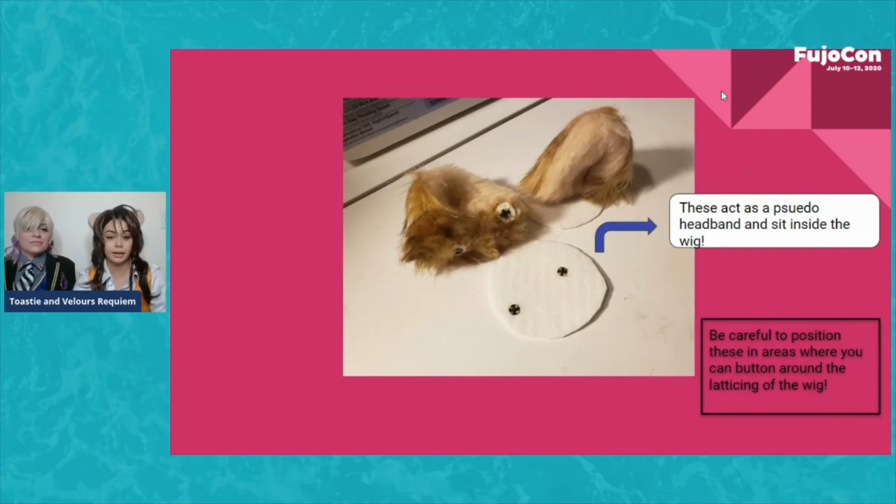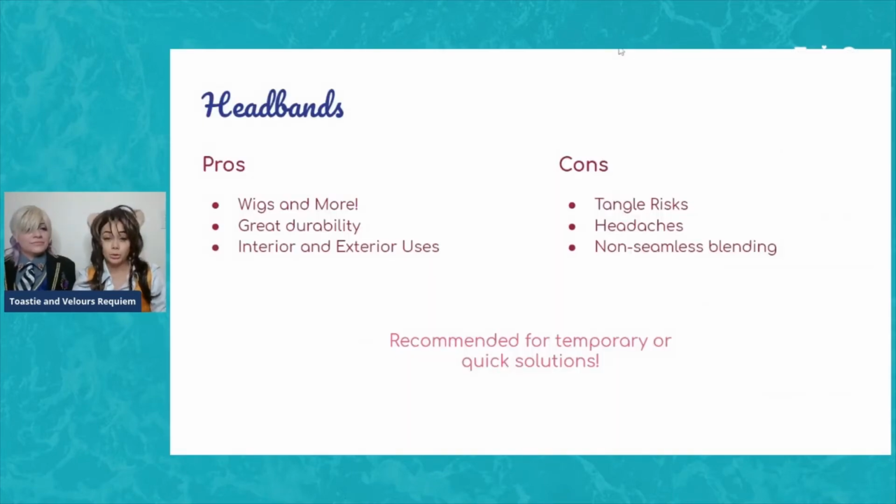They're really handy. The other thing that I recommend is headbands. Not everybody has wigs. Not everybody likes to use wigs. There's been times where I've used my own hair for stuff, and with button snaps and sewing, you can't really sew anything into your head. So headbands are another go-to. They are a fun accessory if you feel like using these kinds of artifacts for things outside of cosplay. It gives you the ability to do that. It has great durability.